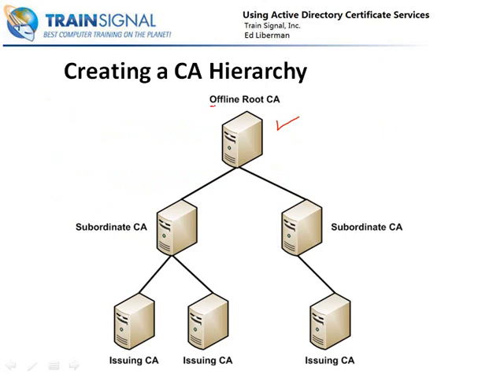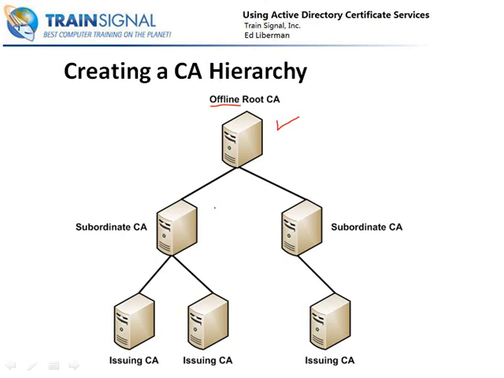Don't pay attention to the fact that it says offline root CA; I'll talk about that in just a moment. For right now, it's a root CA, meaning it's at the top and it gives itself a self-signed certificate saying, I'm a CA and I can issue certificates. So I establish all my own rules.